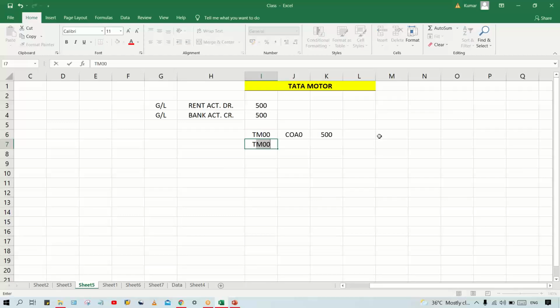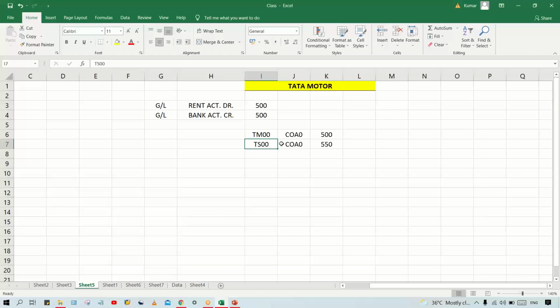At the same time, later on we have to go for rollout, right? So in the rollout, TS00 also requires 550 GLs. So if the same chart of accounts is assigned to TS00, then what will happen, guys? These 500 GLs will be available for TS00 also. And whatever additional 50 GLs are there, those will be created.